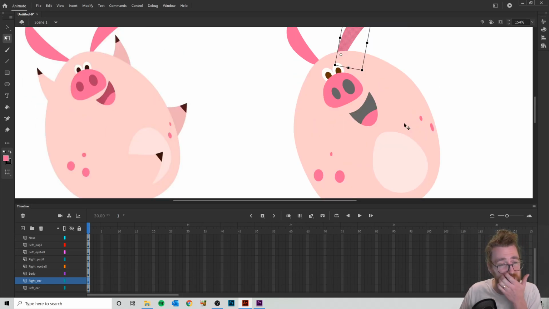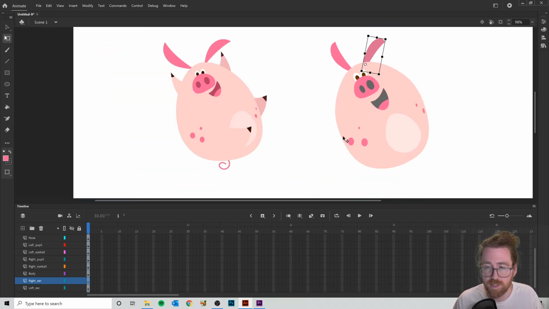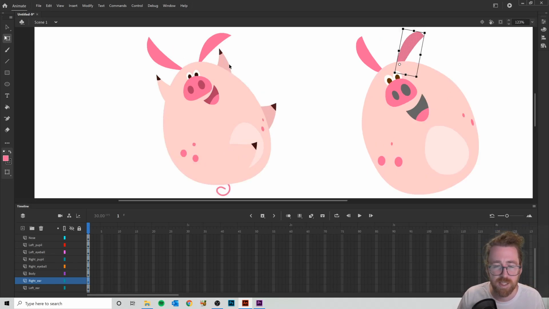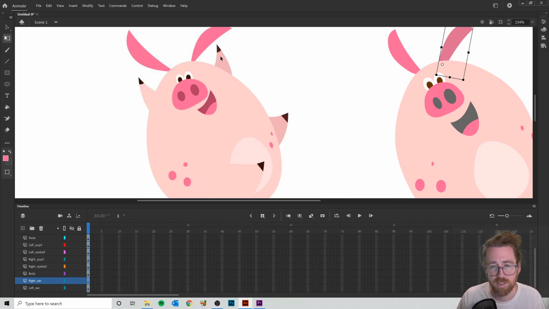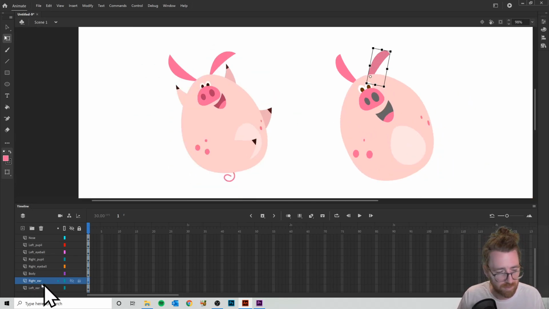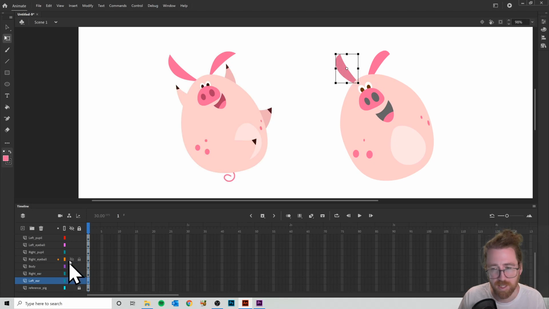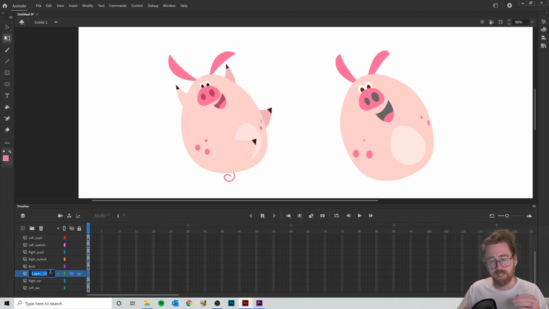Wicked. I'm starting to really like the look of my pig. All I've got now to do is the arms and the legs, and then we're done. So, legs are fairly similar. Notice how these ones are different colors though. I guess that's just the shading of it. So the legs are down here with our ear layers. So somewhere down, if you have it down here, just below your body somewhere, and go new layer. Start with this one here. Let's go, so that's back left leg. Enter.